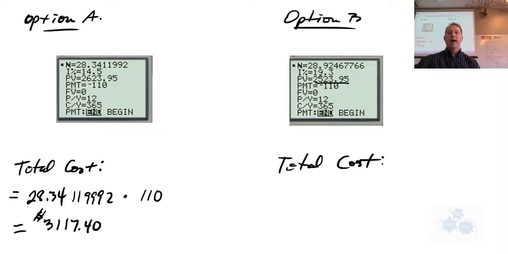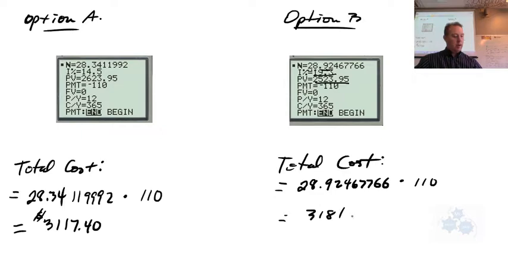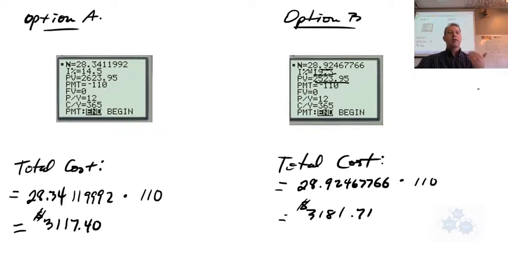All right. So with this one here, we have a smaller present value, or smaller principal, to pay off, but we have a higher percent. So how's that going to work out? Well, the number of payment periods is pretty close to being the same, but really we're paying just a little bit longer to pay that off, right? So to get all of that gone is 28.92 months. So times 110, this one would be $3,181.71. Anybody get that answer? The second one? Okay, great. So that's how you find the total cost with the different kinds of options.